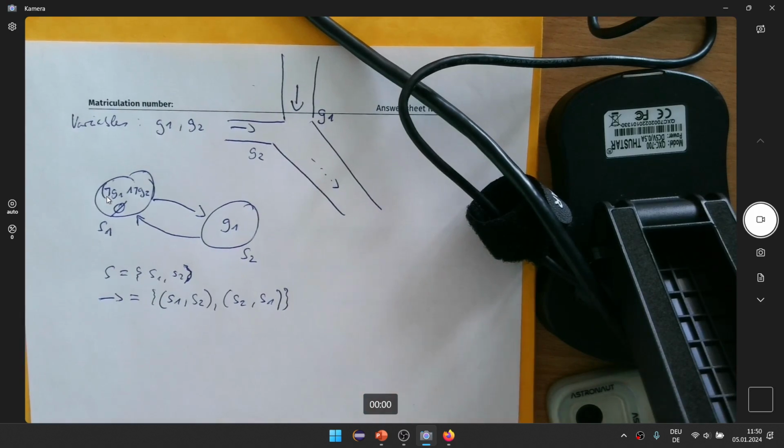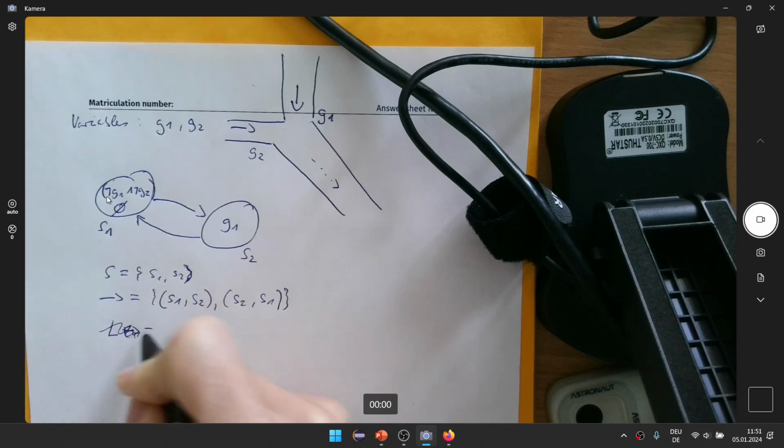What else did we need? We needed this labeling function. Well, basically the labeling function would, how do I write this function?